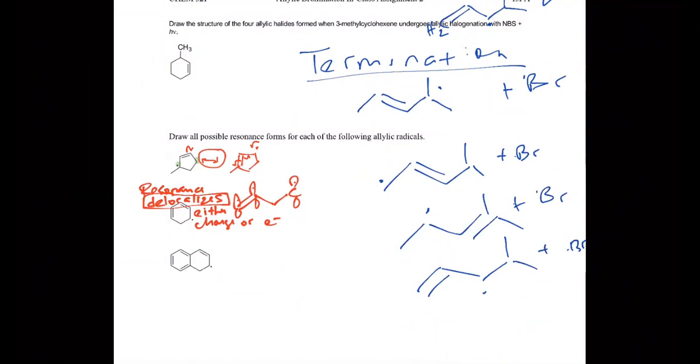Are y'all following that? The termination part? So it's initiation, propagation, and then termination. Now what happens in termination? Br is going to bind. You start pairing these things up. I always say this is the part of the night when they turn the lights on at the club and you're trying to find somebody to go to Waffle House with. So boom, the two top Br and that radical get together.